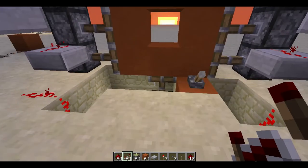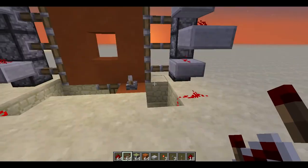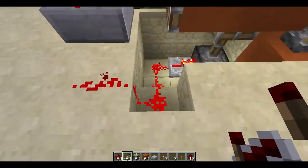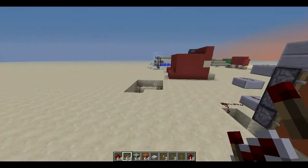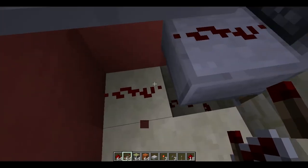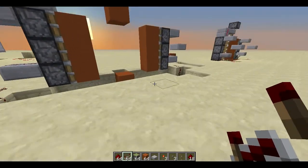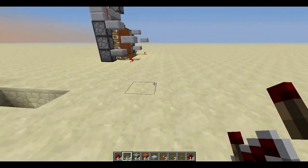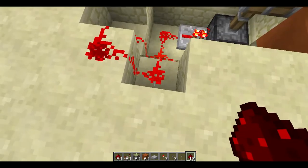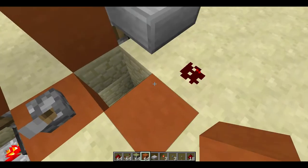Alright, so then there you go and you can just fix it up however you want. The signal down here - you can see how I have it right here. And this one over here - I had actually gone and connected it like this. Put a redstone piece there, take that off and you can put a block there, and do the same over here if you want - this is like all personal opinion.